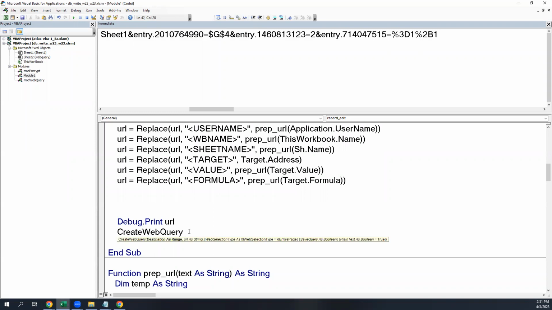And so the first thing here is a range. So that's going to be sheets. We've got a sheet called web query. And it's going to be the first cell there. So range A1.